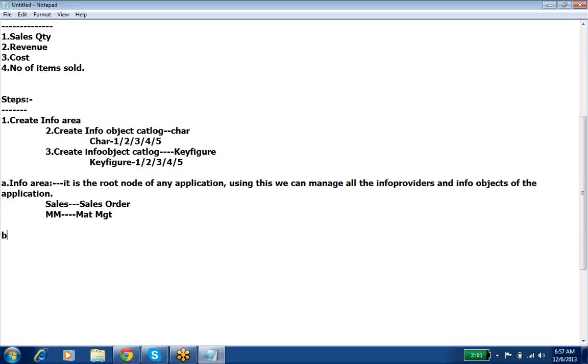Let me go ahead to the other one. Info object catalog. It is nothing but grouping of the info objects.